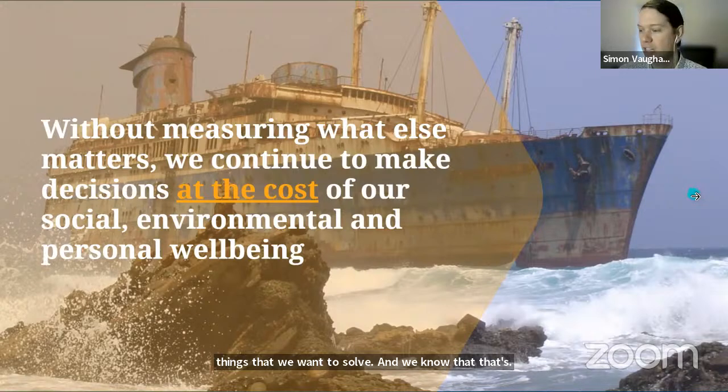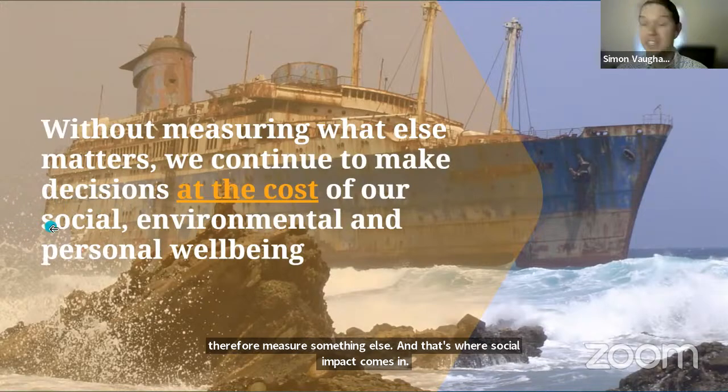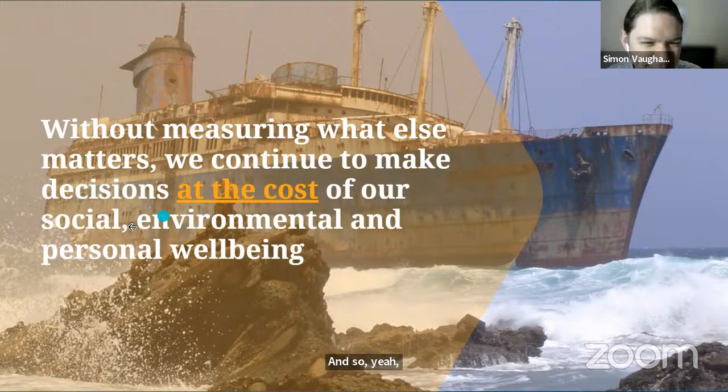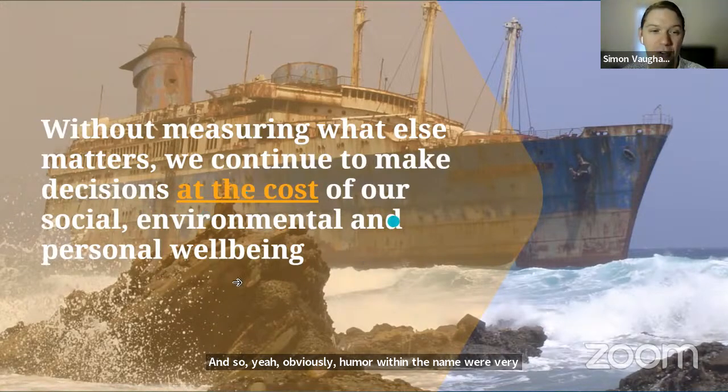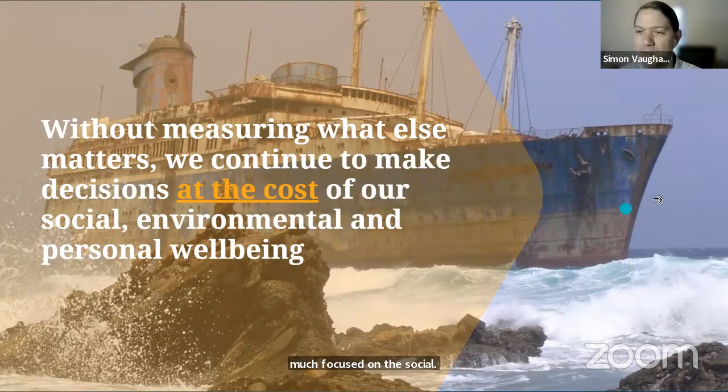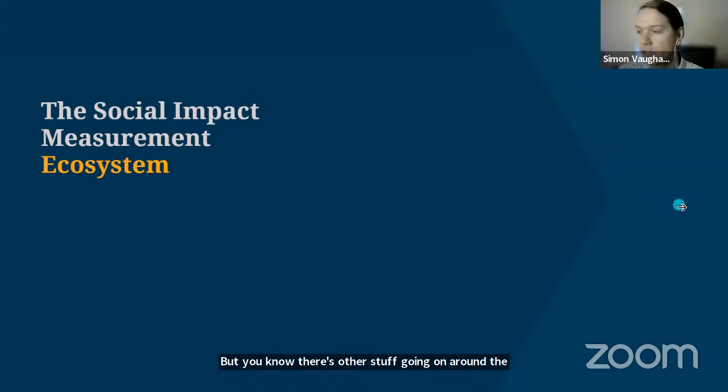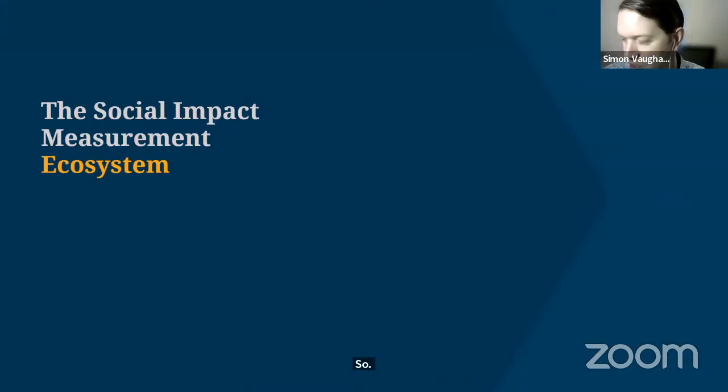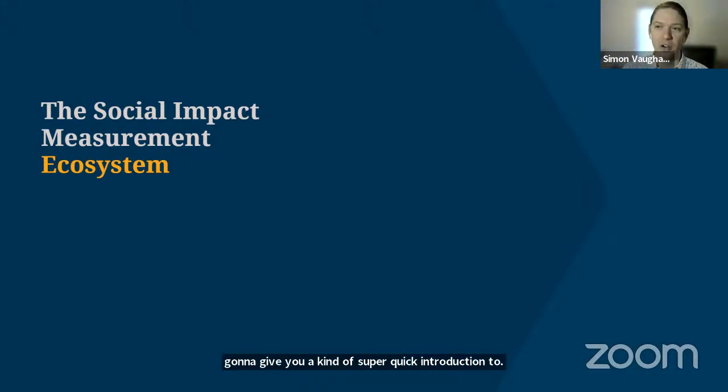And so we need to measure something else, and that's where social impact comes in. Obviously at Huber, it's in the name, we're very much focused on the social, but there's other stuff going on around the world around environmental well-being as well. So I'm just going to give you a super quick introduction to the ecosystem as we get into thinking about how we might actually go about measuring social impact.